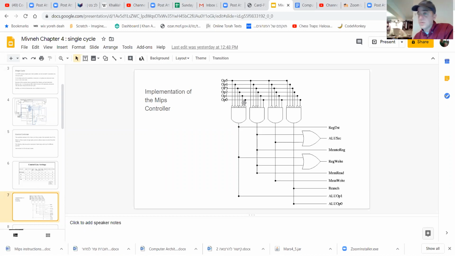Exactly. Remember that for every R-type, the opcode is 0, and the function code tells us what to do. So if it's an R-type, these are all zeros, this will be a 1, and that 1 will go through to register dest. It'll also go through to ALU op.